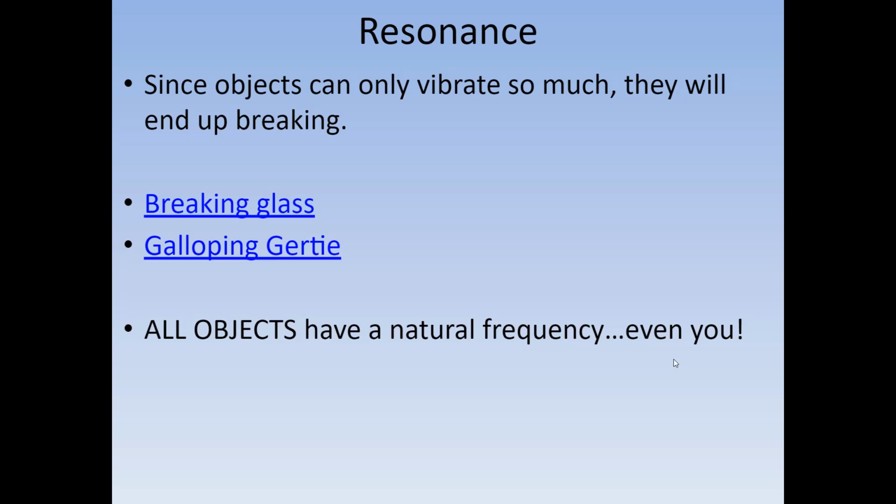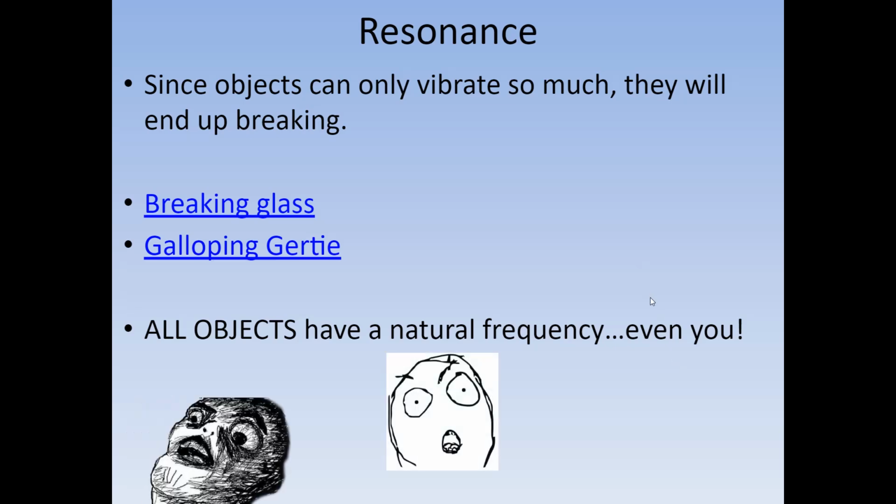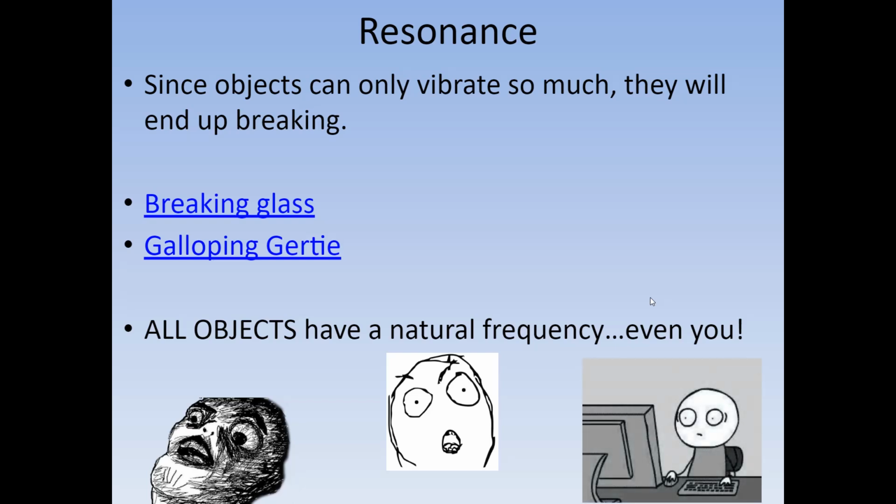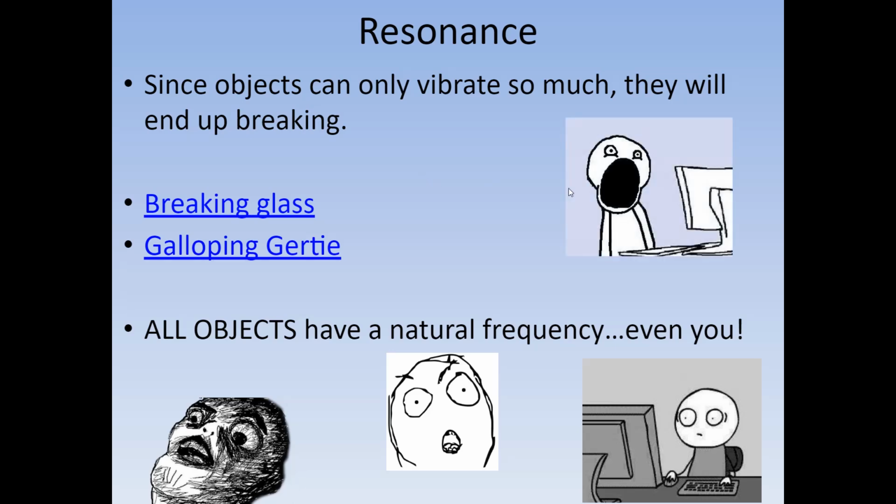Well, it turns out that all objects have a natural frequency, even people. There were scientists during, I believe, World War II, who were trying to develop sonar weapons that would naturally vibrate at the frequency of a person's body in order to cause harm to them, like burst eyes and kill people. The good news for those who are thinking about freaking out is that while every body does have a natural frequency, each person is different, and it's also different depending on which body part you're talking about.